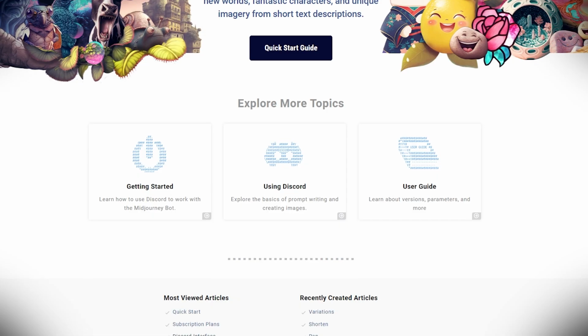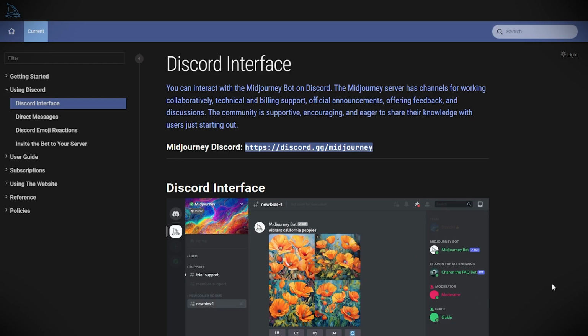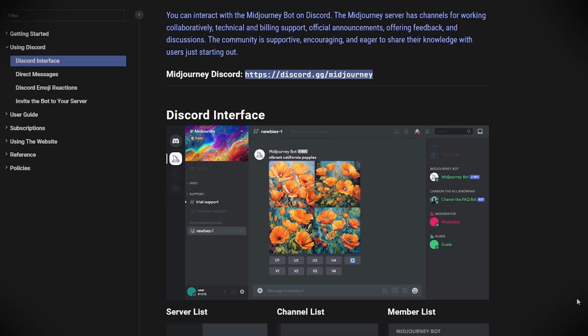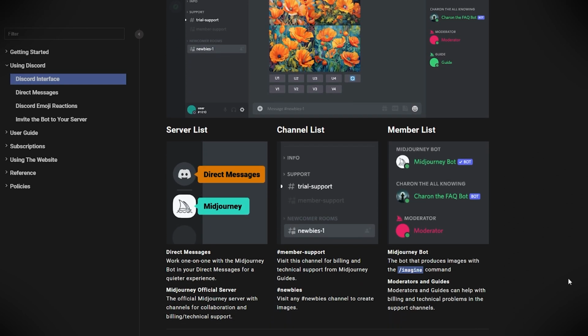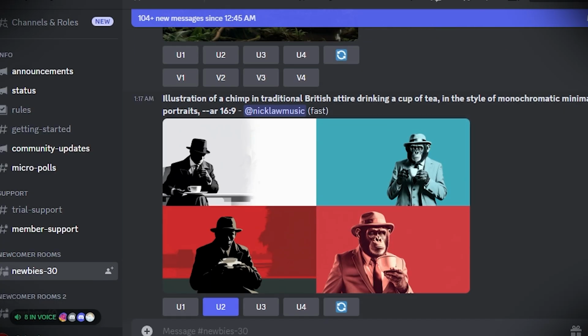The next step is connecting it to Discord. If you don't have Discord or know what it is, it's basically for group chats or group calls, and it's a really clever way to generate AI art. You're just messaging the AI bot, literally texting it what you want to make. When you first connect Midjourney to Discord, you're going to see in the server there's literally a live feed of people generating stuff by the second.